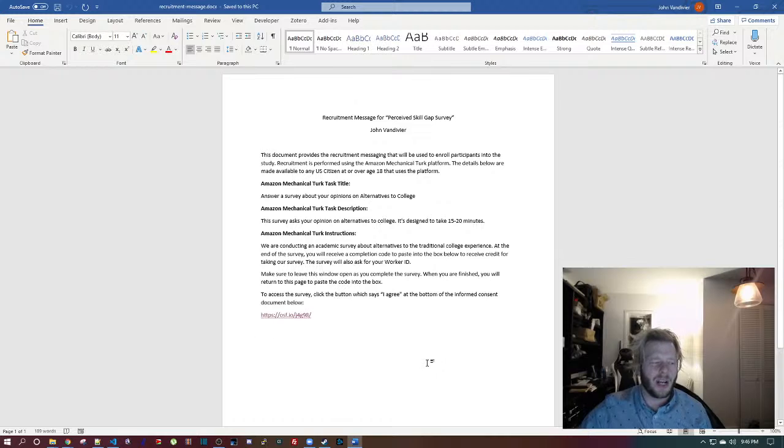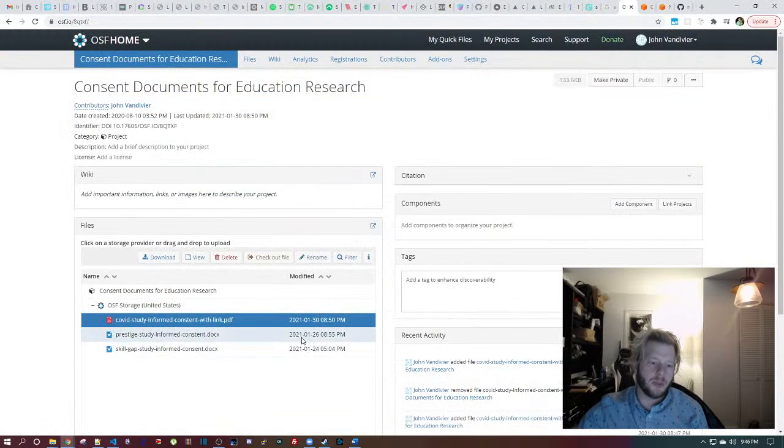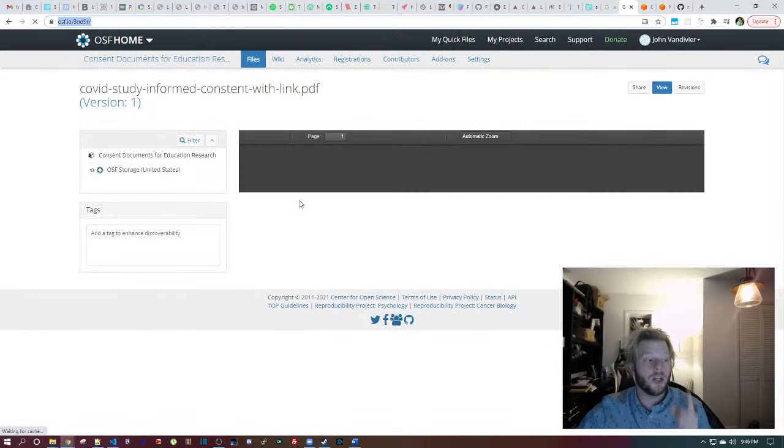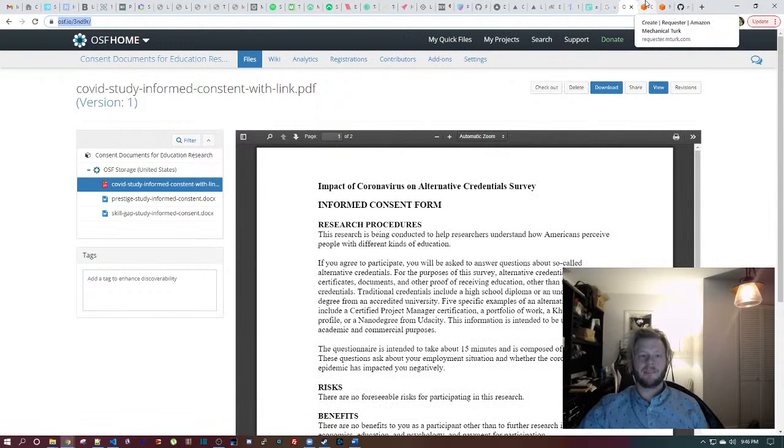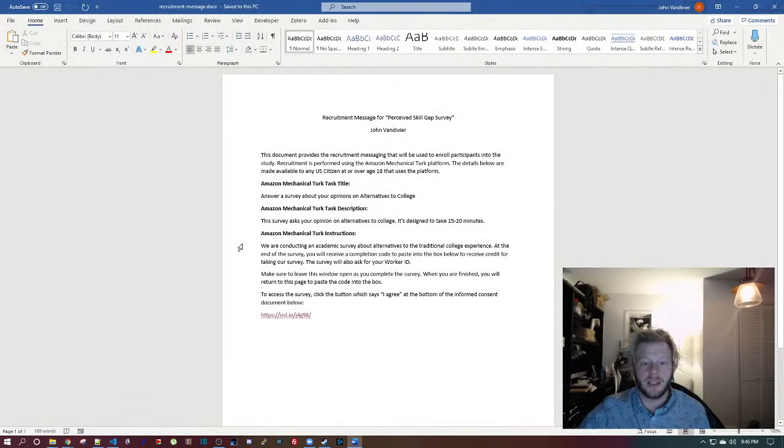If it was just Word, you would actually have to right-click it, and a bunch of people would get confused. So just don't do that. Print it to PDF. And it's going to change the URL. So you click it, you grab that new URL. This is the one that actually goes in your final Mechanical Turk instructions. So you're basically taking your Mechanical Turk instructions and changing the URL, and that's fine.